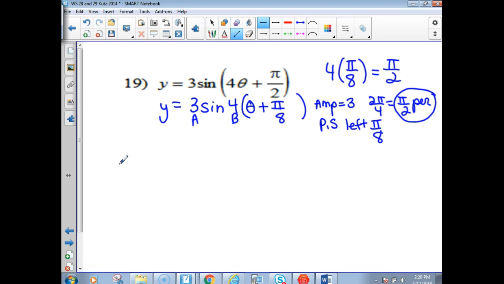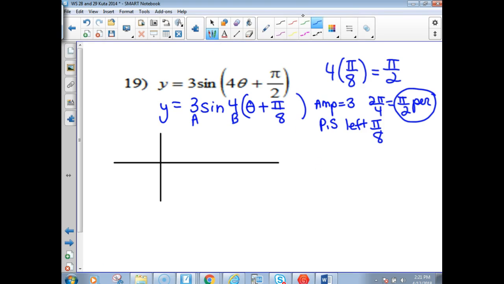All right, so let's make a horizontal axis. We have to shift to the left, so I'm going to bring my vertical axis a little bit in, give me some room on the left. Was there a center line change? Thank goodness no, so I'll leave it like I just drew it. This would be 0. The amp was 3, so we're going to go up to 3, and I'm going to write -3 about the same distance way down.